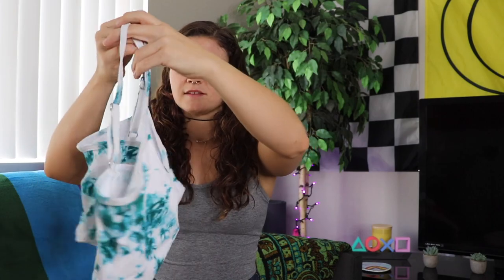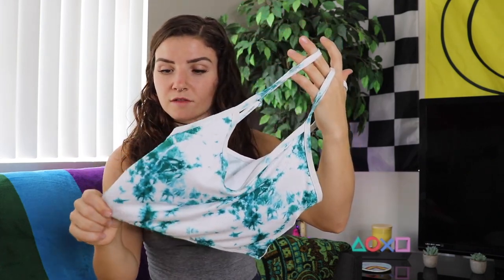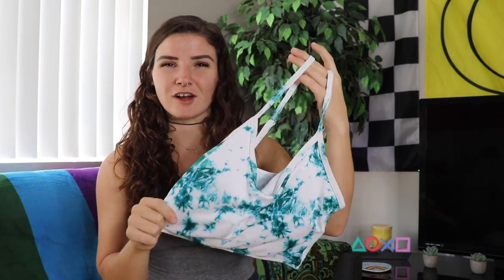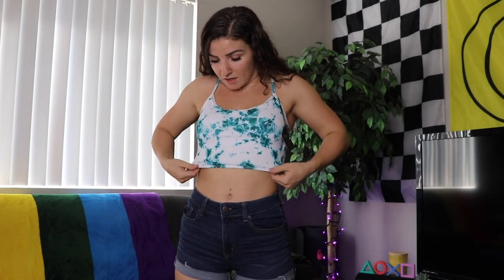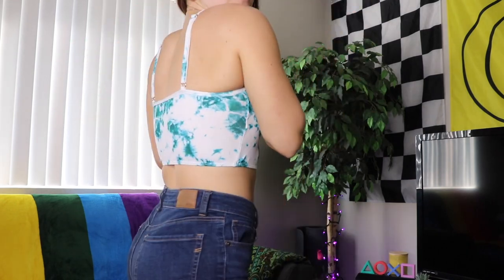Next up is another top. It's kind of the same ribbed vibe as the last one, but it's a cute tie-dye. This feels a little bit more like swimsuit material, so I feel like it would hold up better in the pool. I think I'm just going to wear these as tops though. Once again, that bottom seam is just a little tight — this one has more stretch than the white halter top, but yeah, the seam is kind of uncomfortable when you totally relax. I still really like it and I'm absolutely going to wear it to the gym all the time. Super cute, really plain and simple, the tie-dye is cute, and it fits well in every other area.